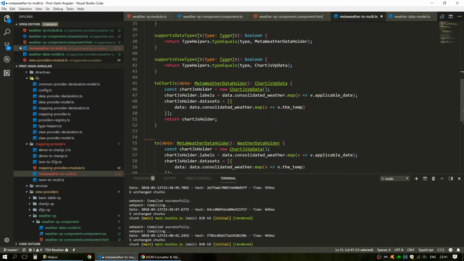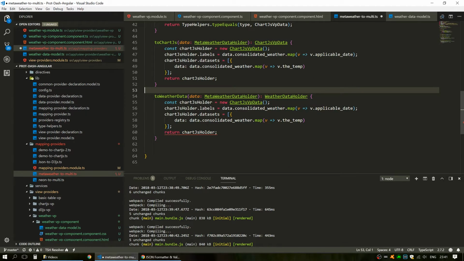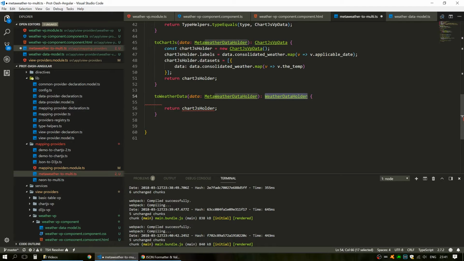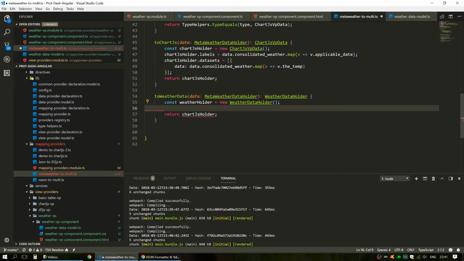So we call it to weather data. And what we do here is essentially create our weather holder, and then we return it. Now, as I said, we should rename it. So let's rename it to weather VP data holder, and we're going to save it across the entire project.